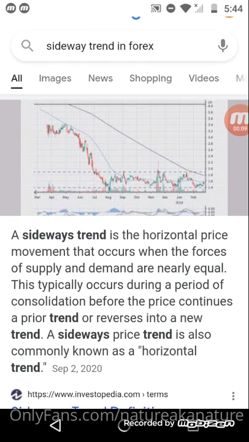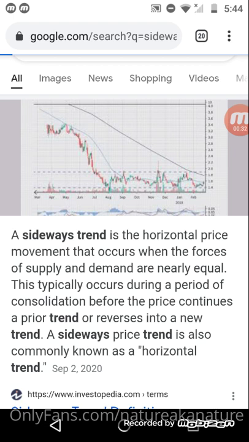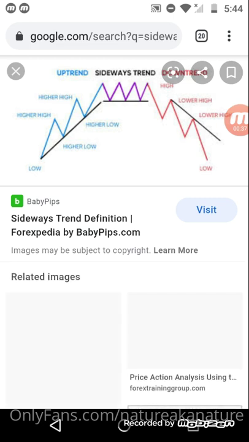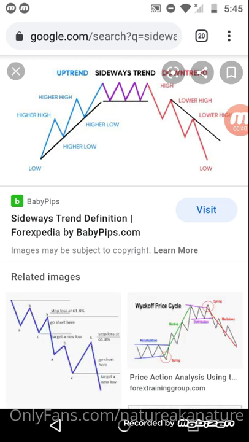So we just went over uptrend, we just went over downtrend. So the next trend we're going to do is the sideways trend, which is considered consolidating. It's just going sideways. I want y'all to understand all three trends, even though I went over the trends already. Look at some images real fast. So we got an uptrend, higher highs, higher lows, downtrend, lower highs and lower lows, and sideways trend is just going sideways. You feel me? Sideways trend.